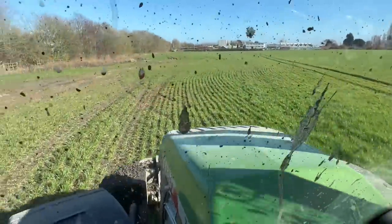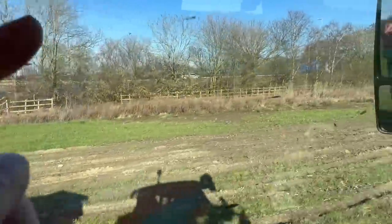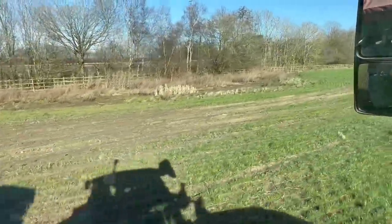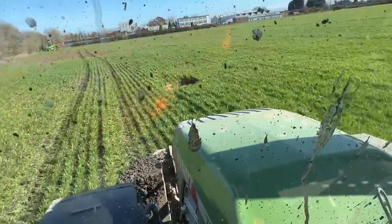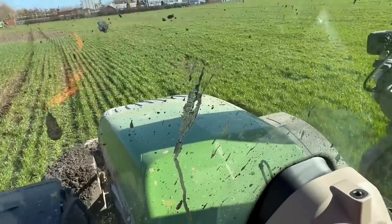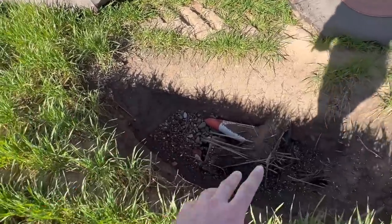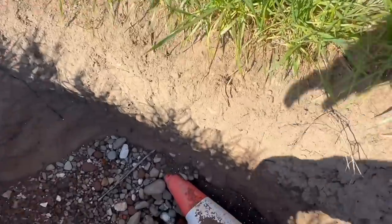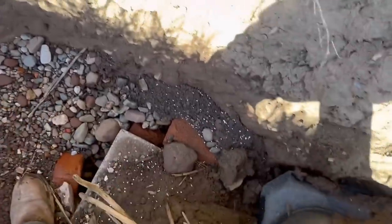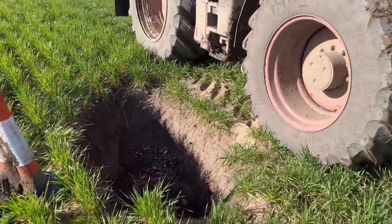There's a drain washed over here - we'll stop and show you because the crater it's made is massive. This area is flooded because it's the lowest point next to that dual carriageway and it just floods the field - there are even reeds growing in it now. All the drains in the bottom of the bank are blocked by the trees they planted. This is the hole that's washed in - we'll park the tractor next to it for scale. This drain has washed through; you can see where everything's come down and it's even left the gravel behind, or that might have been the pipe bedding on top. We're going to have to dig down and sort that out and put three or four tonnes of topsoil in it.